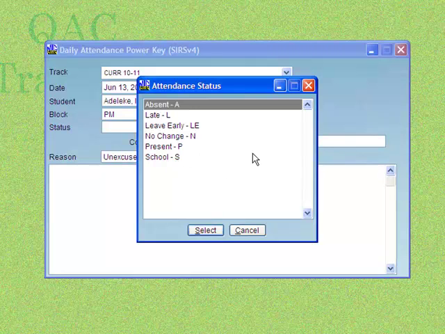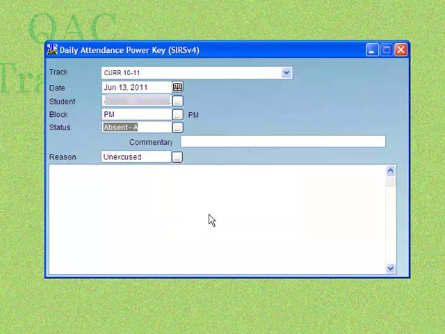And there is also a school absence. A school absence is when the student is not in the building, the school building, but is still in instructional time, perhaps at a field trip or at an outside program. We're going to choose absence for this particular student. And when you choose that, that commentary area opens up for you to make a free format comment against this particular absence. And you can type in whatever you'd like there.